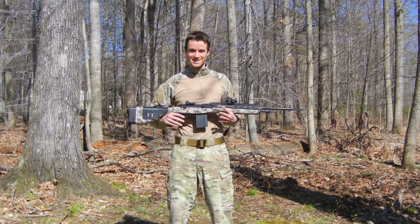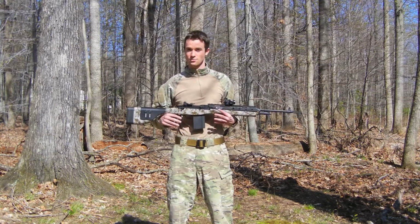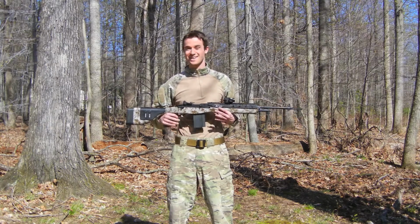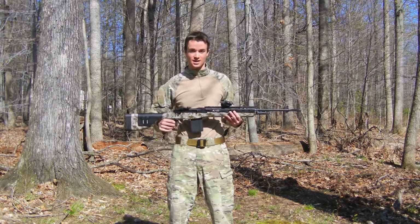So when you basically take these solid specs and pair it with a really solid hop-up unit and a 500mm inner-length barrel, you get an excellent field weapon, and that's exactly what this gun is. It is an excellent field weapon.